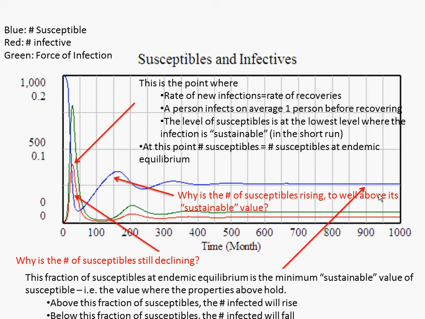Force of infection goes down, the number of new infections goes down, and therefore there are fewer infectives around, and the system gets back into balance, back into a situation where the fraction of susceptibles is back at its comfort zone. So there's a negative feedback pulling it back to this situation. If you nudge it upwards, it pushes back against it. If you nudge it downwards, it pushes back against that influence. It's being drawn back to this point.